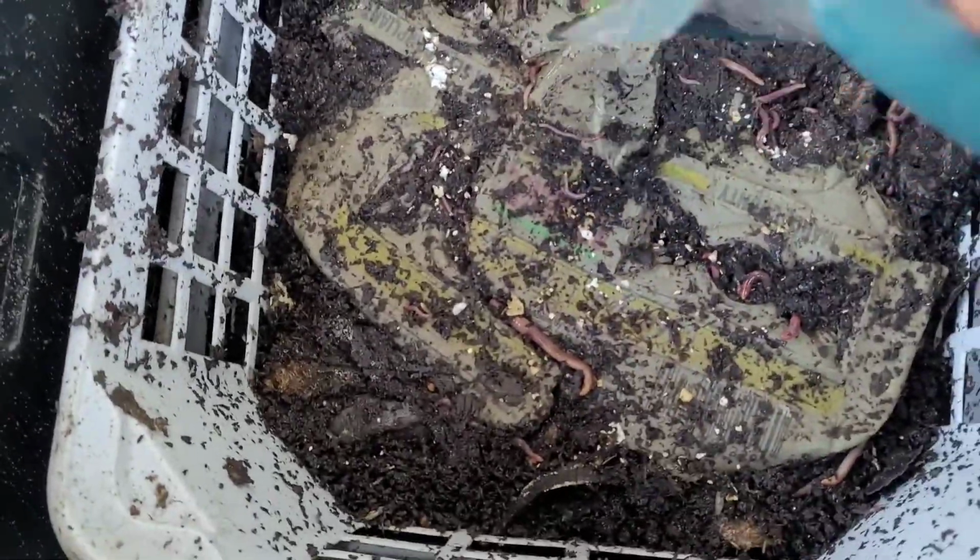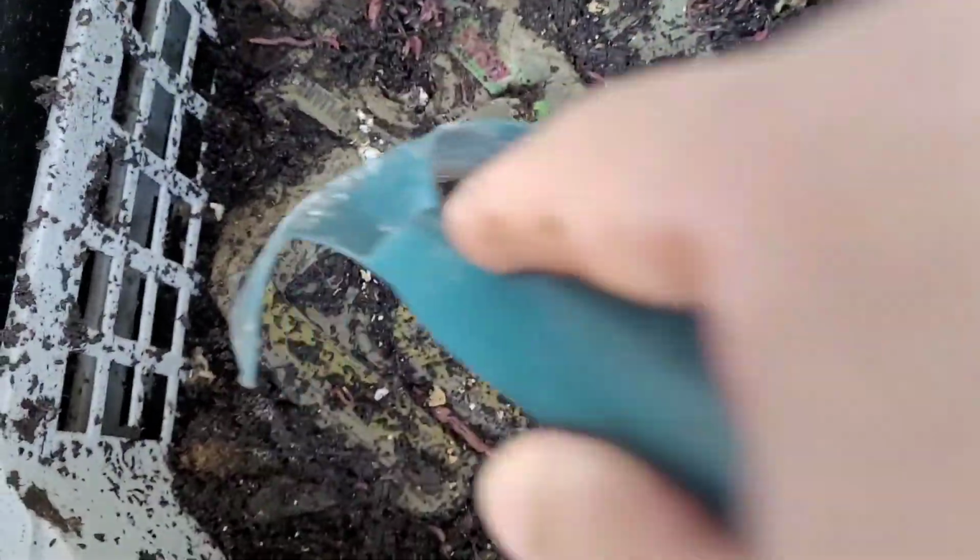Okay, so let's move on to the next bin. This one's pretty heavy, need two hands. Alright. Again, we got lots of action down here. You can see I put an egg carton in here. It's all kind of mushed and wet down there now, but maybe I can break it a little bit. But it looks like the worms are doing great in this layer too. Oh yeah, look at that, there's a good number in there.